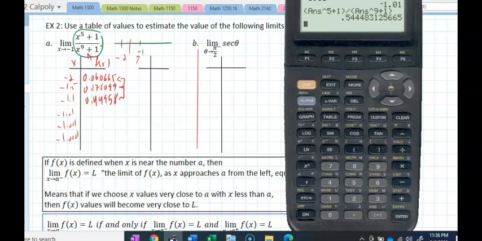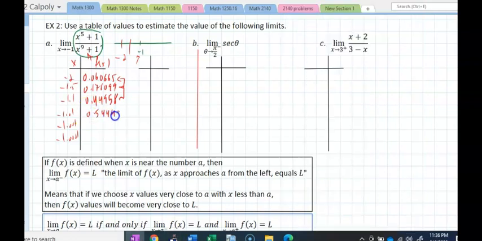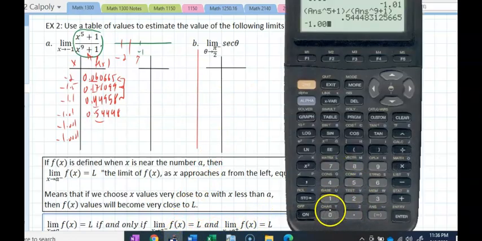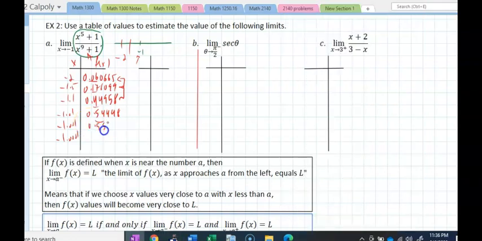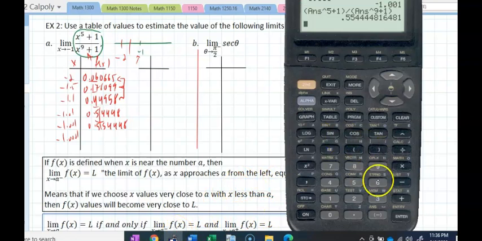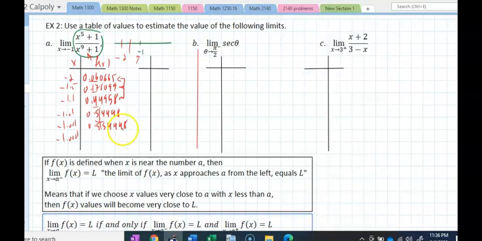0.54448. It's getting better. This was way off from 0.621 to 4.99 to 0.5. How about negative 1.001? 5, 5, 4, 4, 4 and an 8. Okay, not bad. At least one decimal place. That's the first sign of relief. 5, 5, 5, 4, 4, 4, 4. Well, it seems I'm getting to 0.555 repeated.